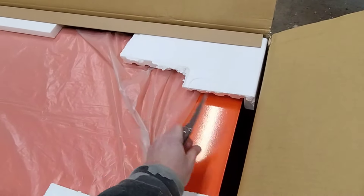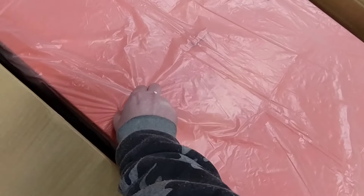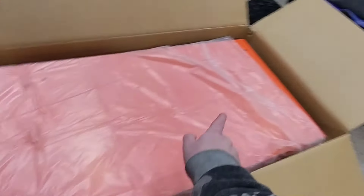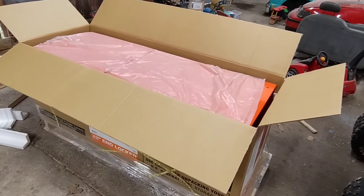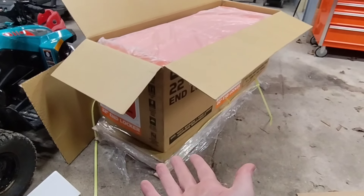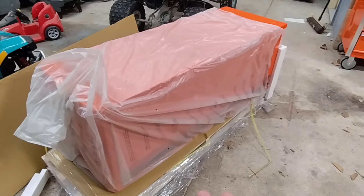Look at that orange. On the front here you can feel and see the hinge. These parts are what actually grab onto the bottom cabinet, so that means that is the bottom. I'm going to pull the pallet over a little bit and try to stand it up and see if I can slide it out of the box that way. In the attempt of trying to pick up the pallet, I realized this box isn't a full box — there's no bottom to it. So I'm going to go ahead and lift that off before I mess anything up. Better view of it.